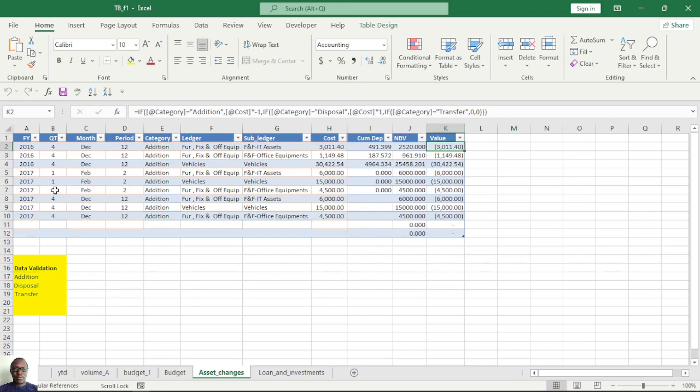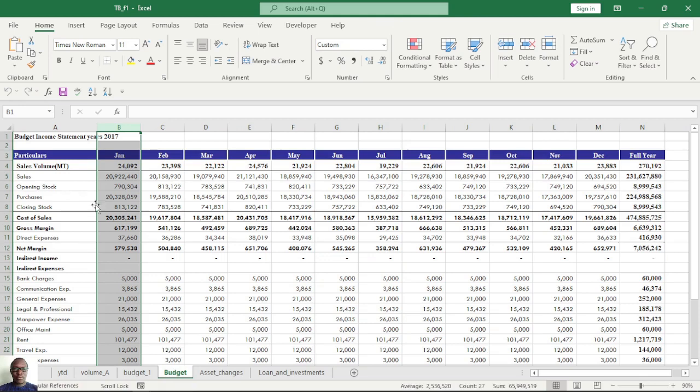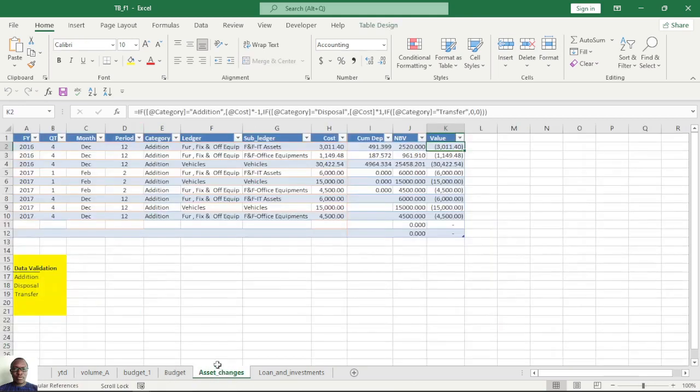The mandatory columns here that must tie with what we have in these other Excel sheets are the financial year, the quarter, the month, the period, category, sub-ledger, and ledger plus the value. These columns are key to what we need to do when we are doing the financial automation.